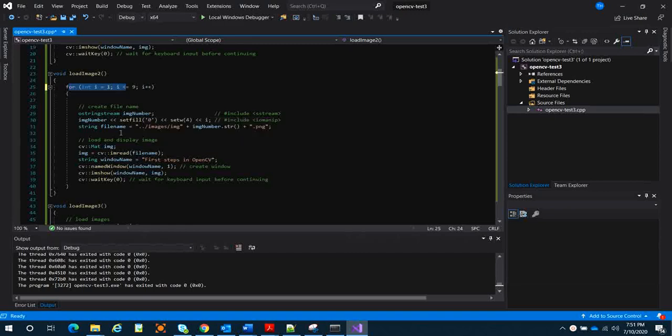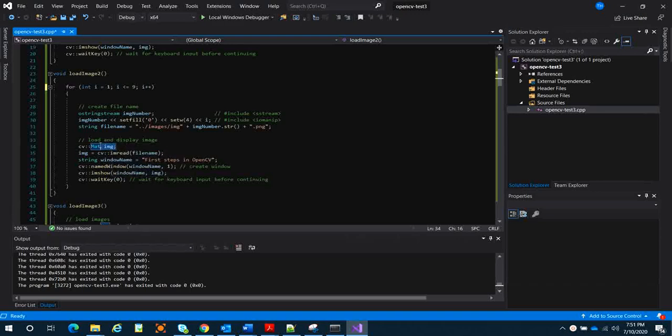We create the string variable right here, and we read the number 1, 2, 3, 4, 5. It goes to the folder to get them one by one, 1 to 9, and you load the image right here.